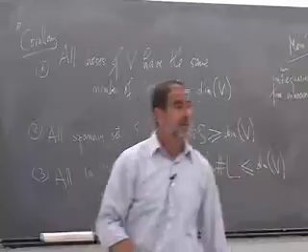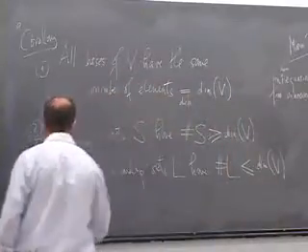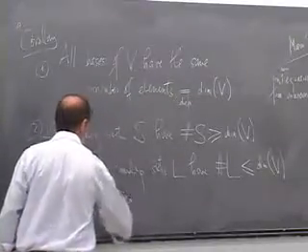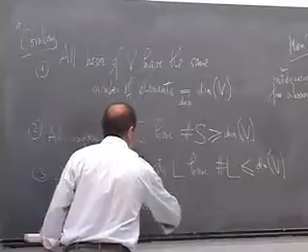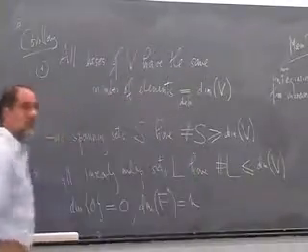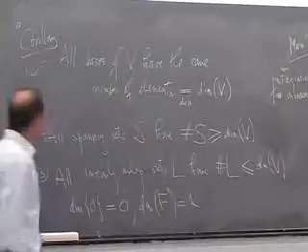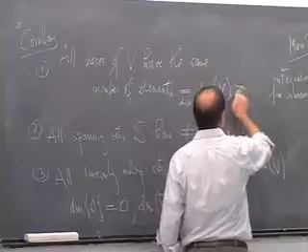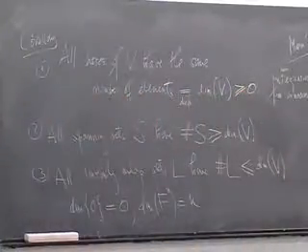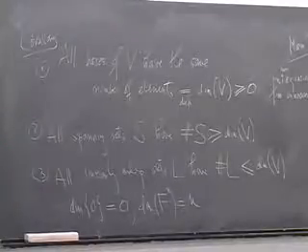Is the dimension of the zeros, of the empty set, or I'm sorry, the zero vector? Thank you. The dimension of this is equal to 0. The dimension of the space F to the n turns out to be n. So there's a vector space of any positive dimension. This dimension is supposed to be a non-negative integer. Good question. Okay? So we now have got a vector space of any given dimension.